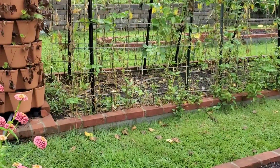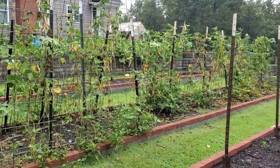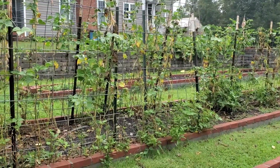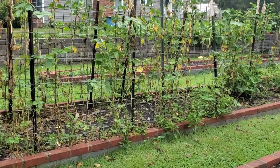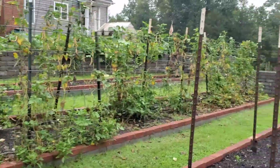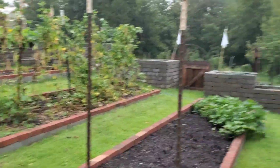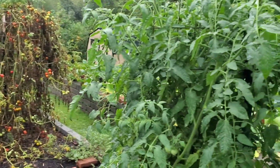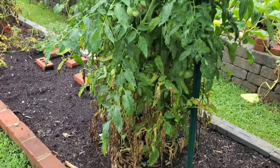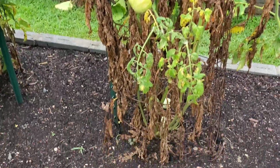We've picked most of the pinto beans off of these trellises. Those plants need to come out this week. I need to weed the ground, refill with soil, and I think that's going to be our garlic bed this coming winter. We do grow a year's worth of garlic for ourselves. This plant is still nice and healthy. This one, not so much.